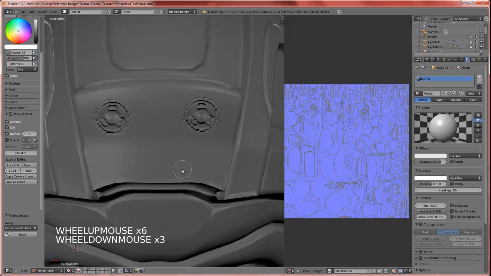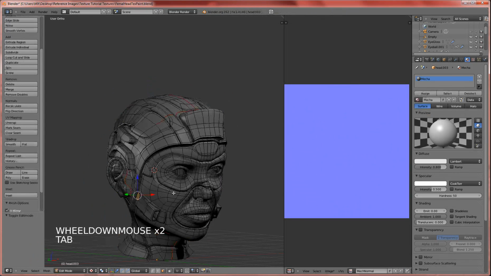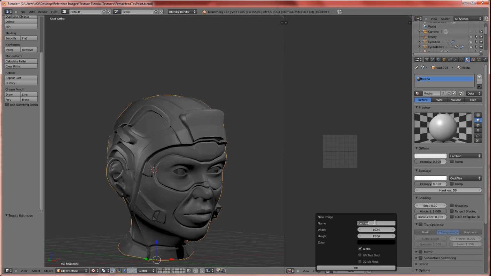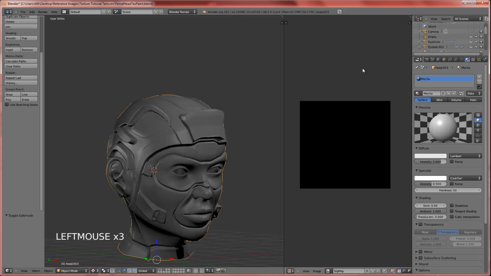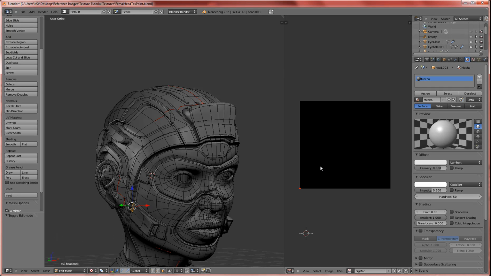Ouch. Alright, let's see what happens if we make the texture map a little bigger. I was trying to avoid doing it, but whatever. So we'll delete this, make a new map. We'll call this big map, and we'll make it 2048 by 2048, which is the usual size that I use anyways. And we'll just F3, save it as big map, save as image. We'll X, get rid of that, load up big map.